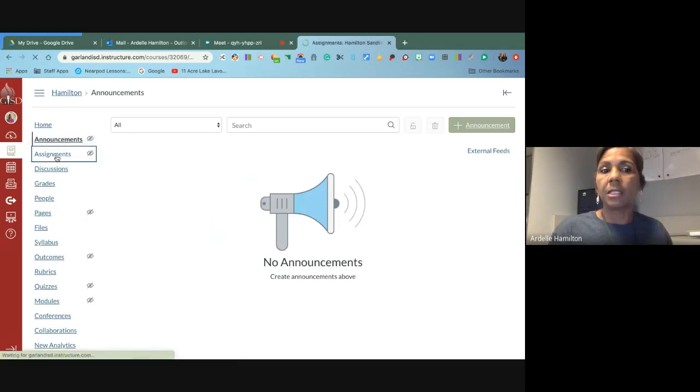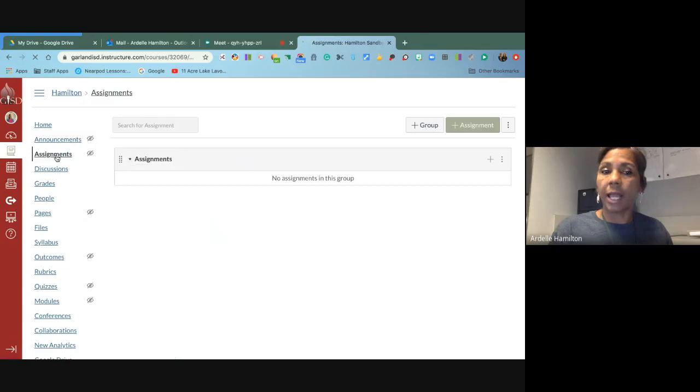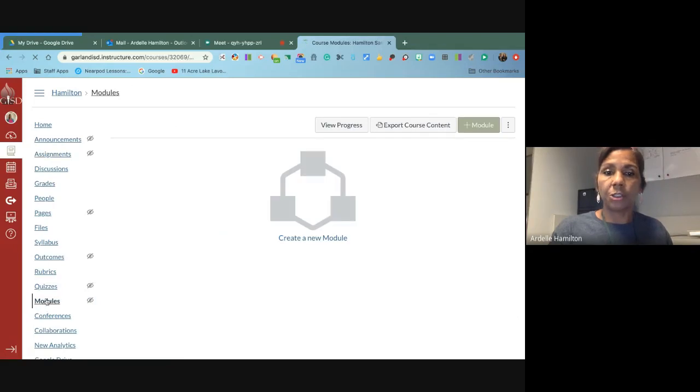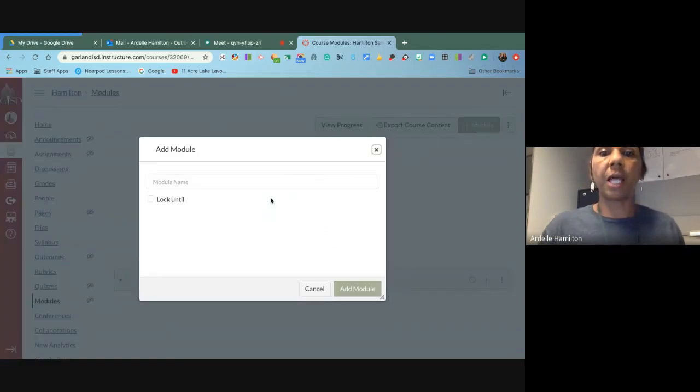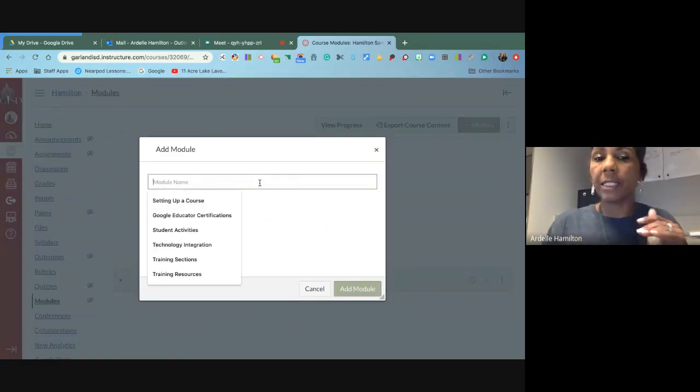Assignments, you can create those on the fly, or you can create them through modules, okay? So I'm going to show you how to create an assignment through a module. When you click the plus sign, you're going to type in a module name. Now, these are the main topics.